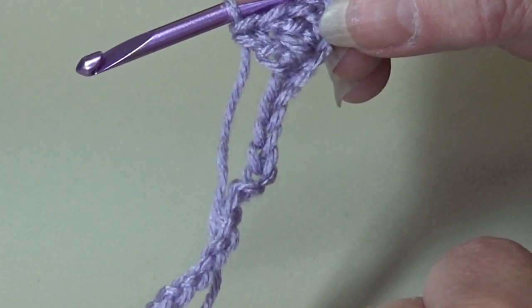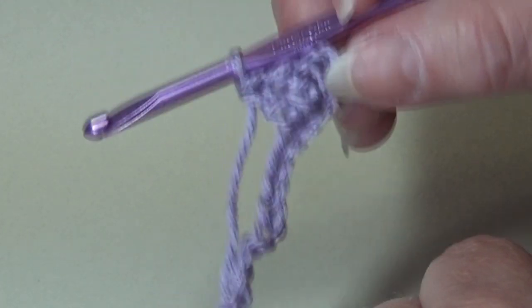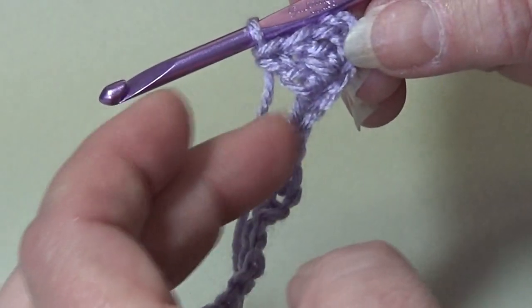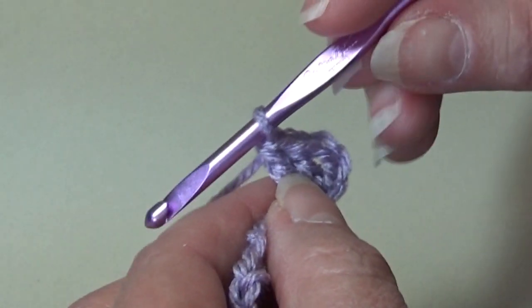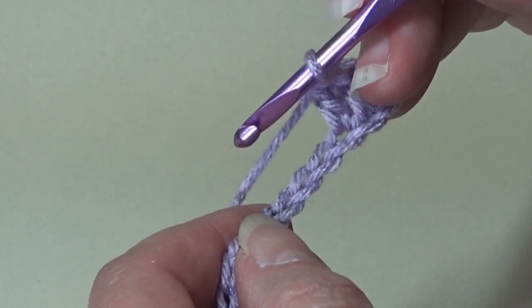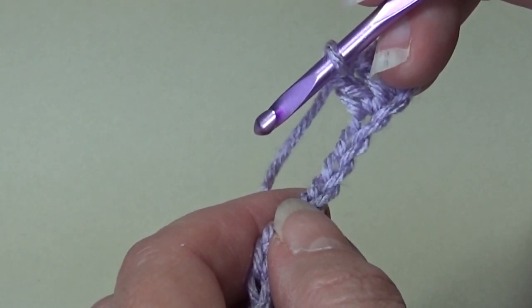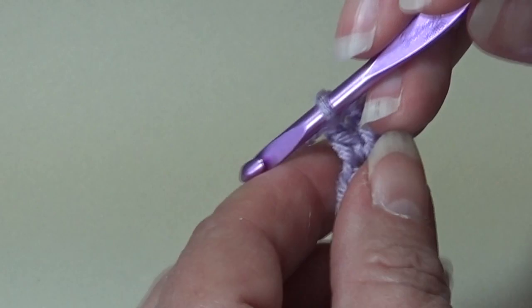So now we're going to begin our repeat. If you need help, this is where you'll click back on the video. You'll click back to where I say this is the start of the repeat for row 1, and you'll work it until I say this is the end of the repeat, and then you'll continue that down your chain. So let's begin.